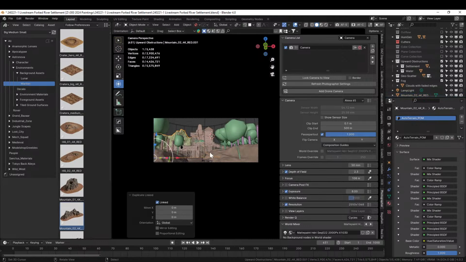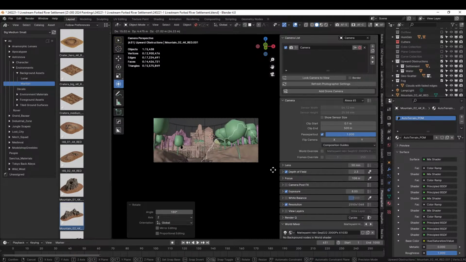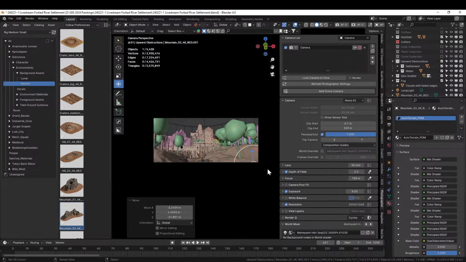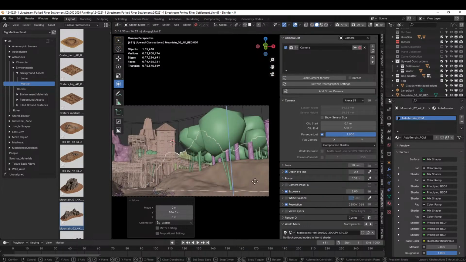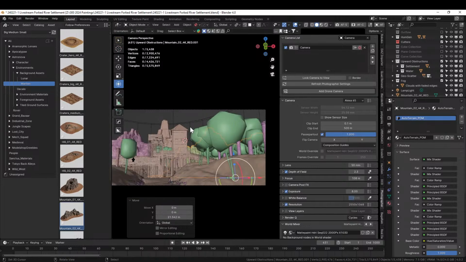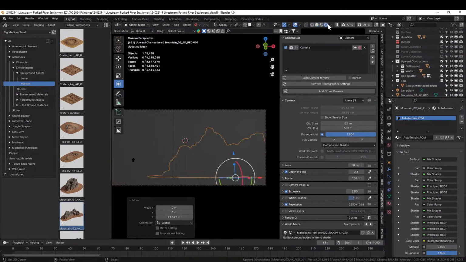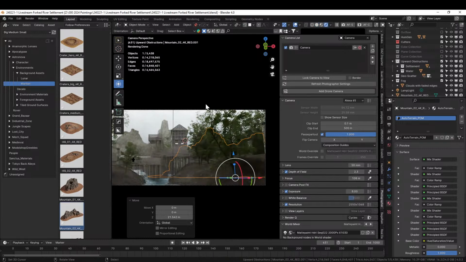Alt D. Put it here too. There we go. This one goes behind the back of that as well. I think that'll look cooler. Yeah, that helps us.